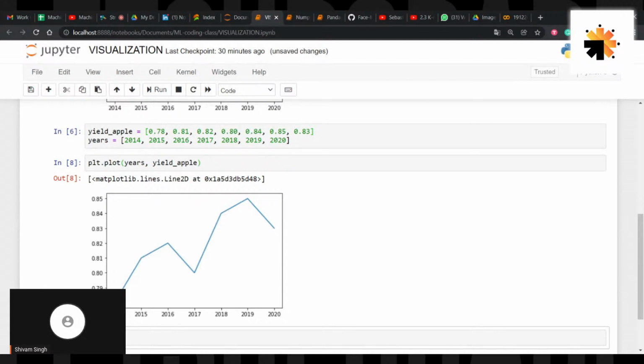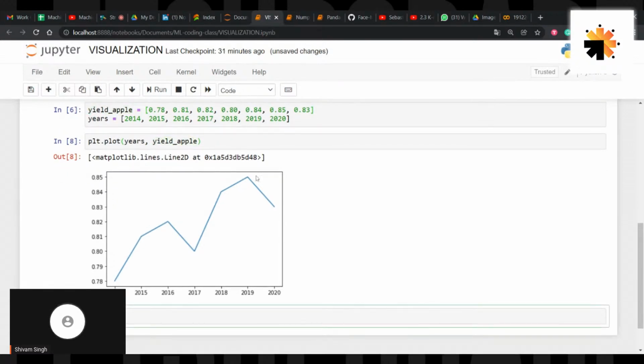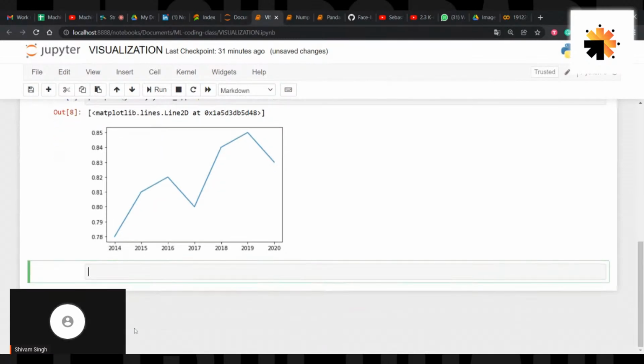I can write down this conclusion in a markdown. So here I can write a markdown also. Whatever I'm going to write over here is a statement, this is not code. So whenever you have some conclusion or anything, you can use a markdown, and inside that markdown you can write down your conclusion and your analysis. You can talk about your analysis over here. Okay, fine. So these things are possible.